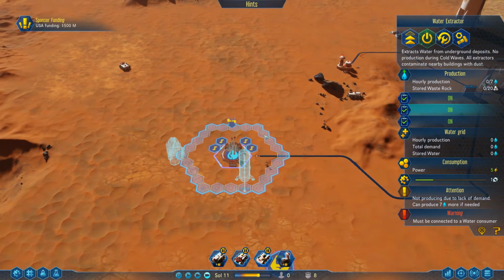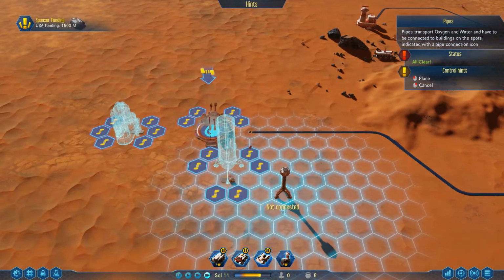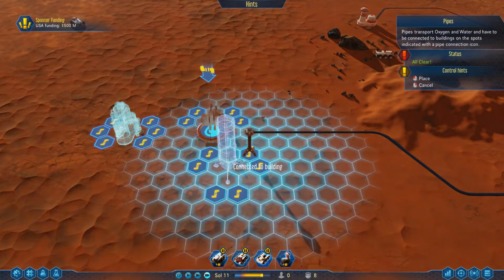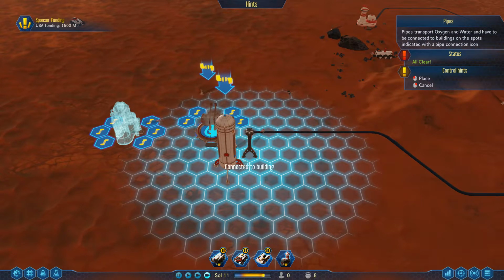And then we're going to use the pipeline system. And the pipeline system is actually very cool. I love this. So you can see here that these icons, you can build on any one of these locations. And another thing I've learned, and this was a new mistake I made, is that these pipes do both oxygen and water. They're split in the middle somewhere, so you can use them for both. You don't need a separate one for each one. So I build here.